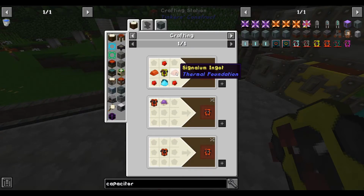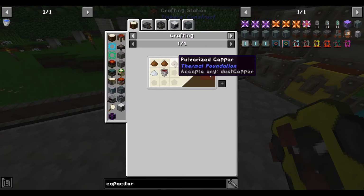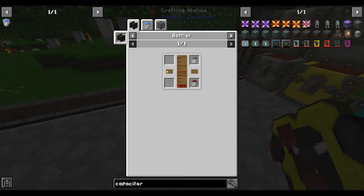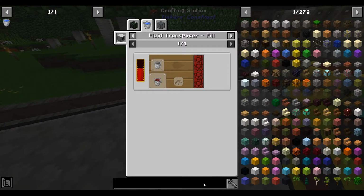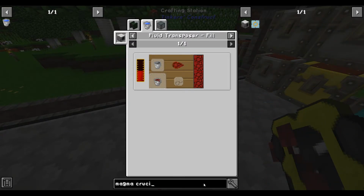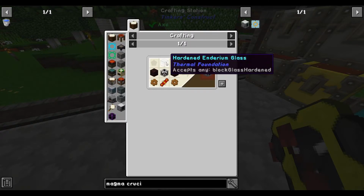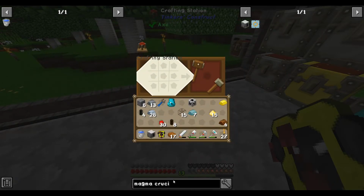And for that, we need to get some additional things here, which is the copper, silver, and then destabilized redstone buckets. So to get redstone into the bucket, you have to use the fluid transposer, which is the other machine that's part of the magma crucible. So the magma crucible will turn redstone into the liquid redstone, and then the fluid transposer will take that and fill the bucket for you. Let me go back to this magma crucible, because I thought you were able to use hardened glass. You can. Okay, so we can make this. Aha! Look at that. They didn't change it. Alright, we're back on track here.